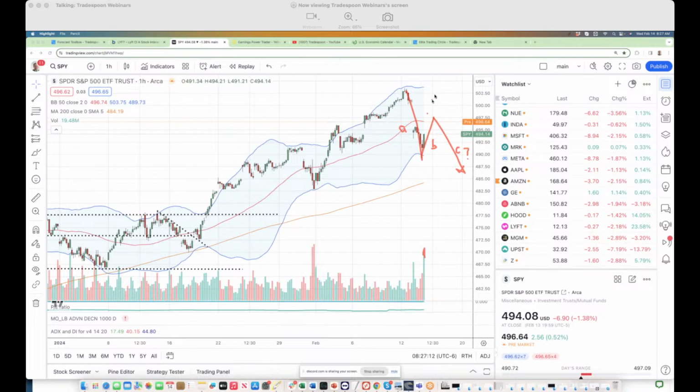And sometimes it overshoots, so B could be higher. That's scenario number 1. Scenario number 2, I think at this point probably the top is set. I would ideally want a confirmation and break of the lows first, but I think at this point the top is probably set. Or at least if we do start trading above this level, then I would probably trim your short position. But until then, I still think it makes sense to keep short positions.